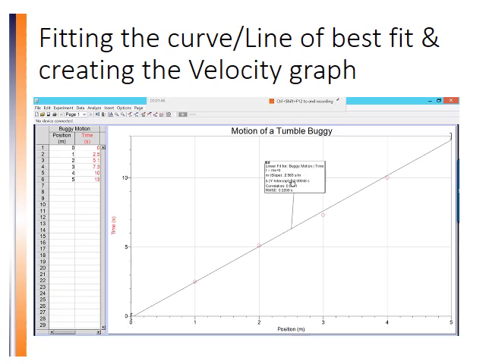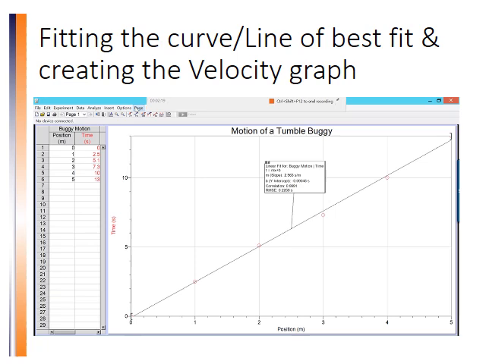Now I want to do some additional analysis so that I can find the velocity of our tumble buggy. I could figure it out from here. This represents 1 over the velocity, so I could just take the reciprocal of 2.563, and that would give me the velocity for the buggy. But I want to do it another way. So I'm going to start out by making our graph look more typical.